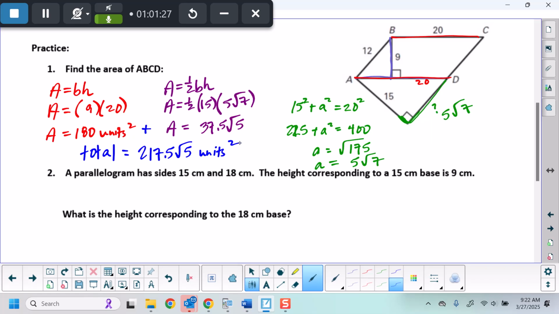Yes. Why is it roots of 5 instead of 7? Oh, darn it. Thank you, Grace. I got it right up here, but wrong down here. You can put a Smarty up.